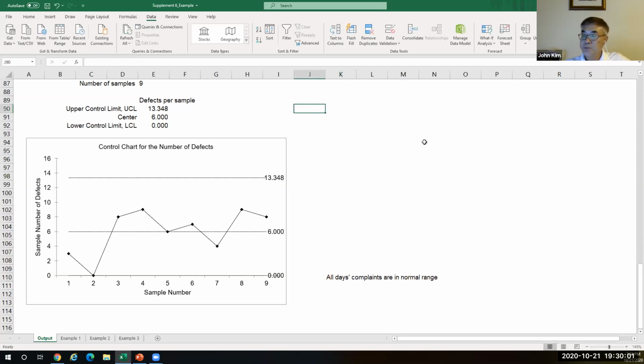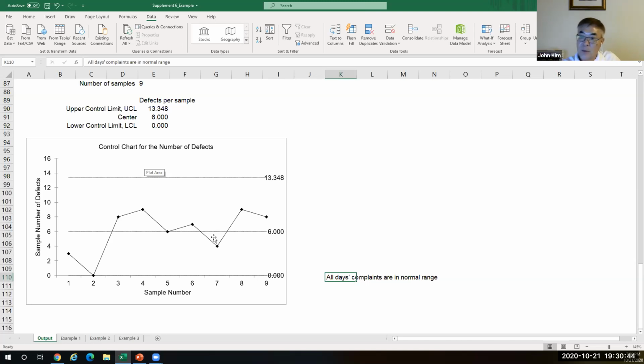So when you do the assignment, after you develop the charts, whatever designated chart, proper chart for that data, include a comment about that result, okay? If one day's complaints are out of range, then you can say except the fourth day, others are in normal range.